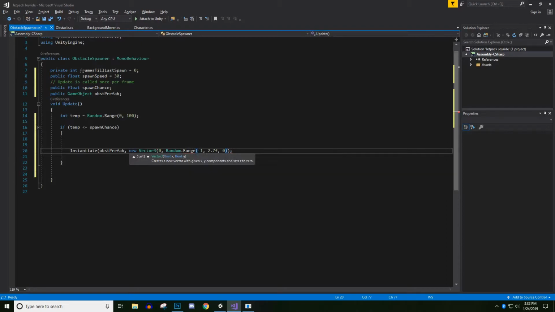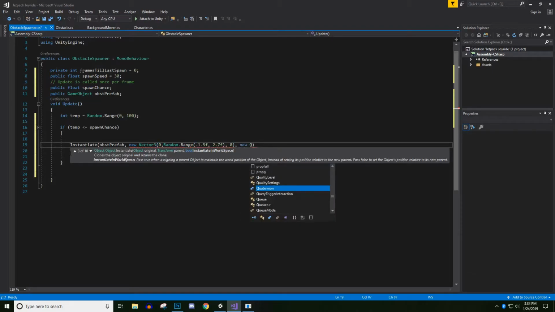Okay, I am so dumb it's not even funny. Alright, so we'll move this, and now we'll do new. Wait, no, this is right. I was doing it perfectly fine. 0, 2.7f, and then close parentheses 0. Oh, we don't have a close parentheses, huh?